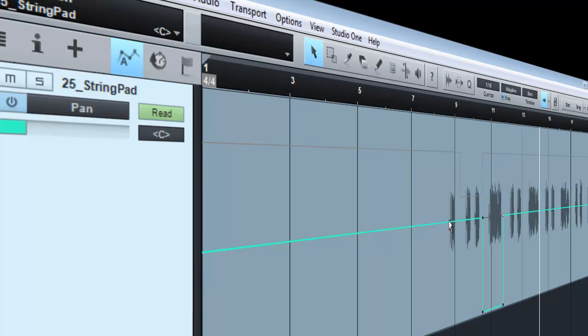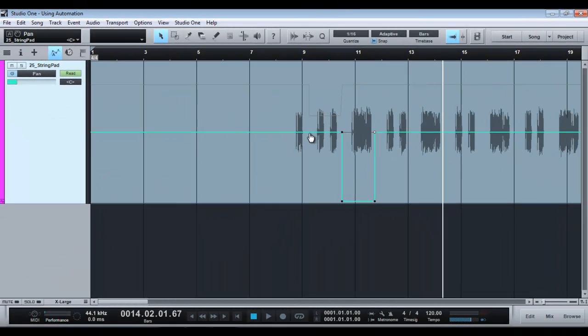So you can see everything before this automation move was centered in the stereo field. This phrase suddenly shot to the right hand side and then it came back into the center again. So panning automation might be used to move guitars in a chorus. You might have your guitars panned out, hard left, hard right. Whenever they're coming into a verse, if some of the instruments are dropping out, you can use the panning to maybe bring those closer into the center so they maybe don't stick out as much if they're out far wide. You can also use it to create the illusion of space as well.